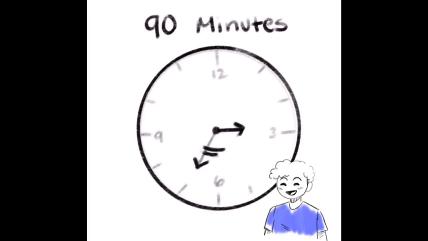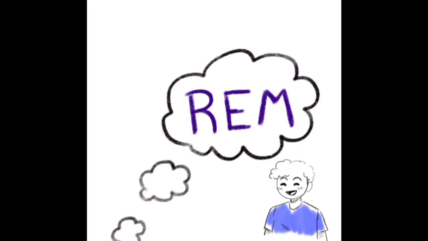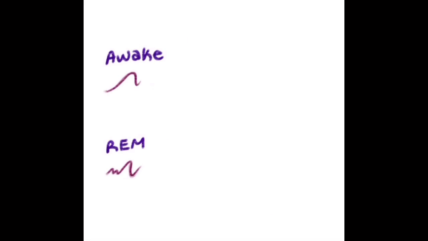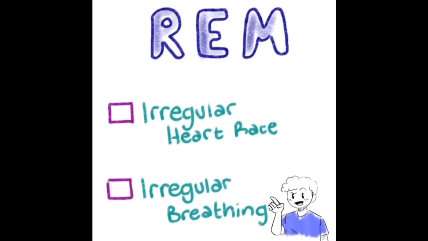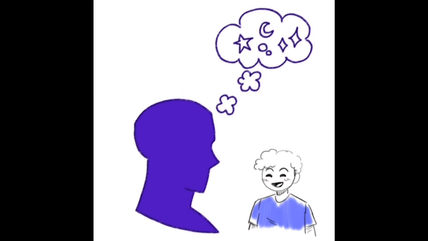After 90 minutes, which is the time it takes to progress through these stages, you enter REM sleep. REM stands for rapid eye movement, and your brain begins to give off small amplitudes of high frequency, just as you would if you're awake. During REM, your breathing and heart rate become irregular, compared to the other stages where your heart rate and breathing decreases. This is the stage where we get our vivid dreams.